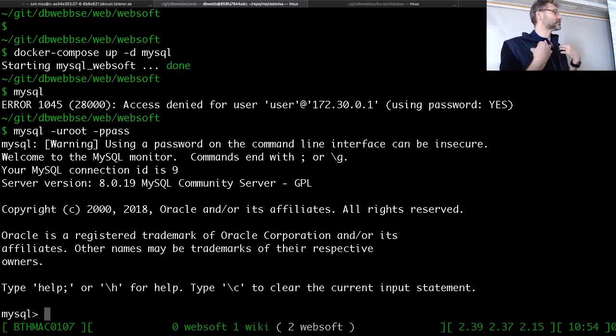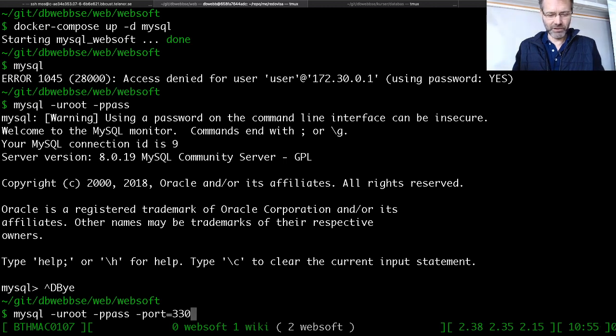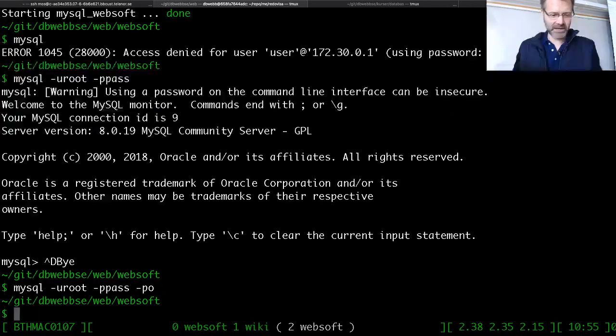So now I connected from my client system, my computer here, right into the container running MySQL. I think it actually did port equals, what was it? 3306, I think it was, yeah, whatever. Okay, let's skip that.